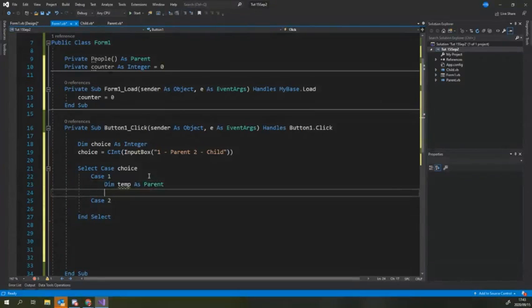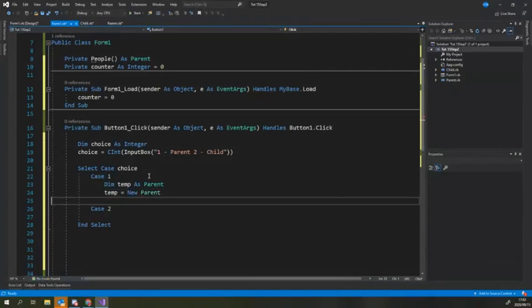So we now know it's going to be a temp equals new parent. You can add brackets, but we're using the default constructor, so that's why it's not complaining about not having brackets. Then we need to set the name: temp dot name equals input box.